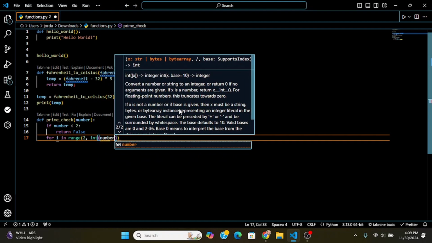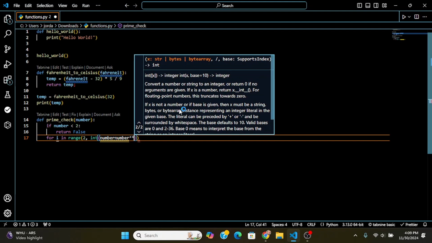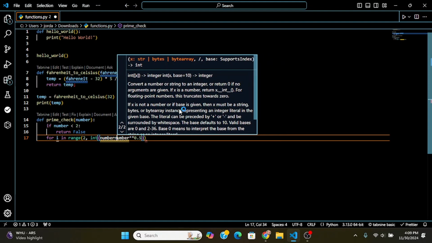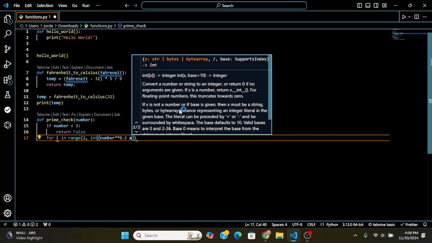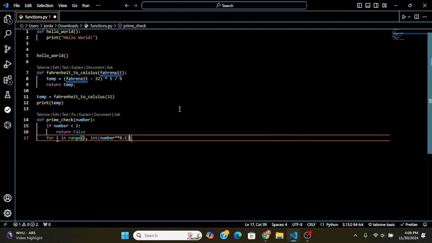So you need to do for i in range starting at 2 all the way to whatever the number is times 0.5, plus 1.